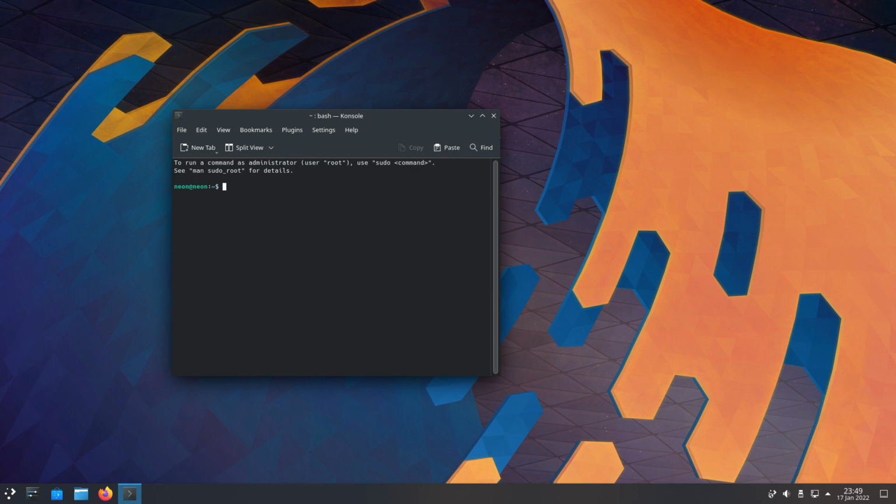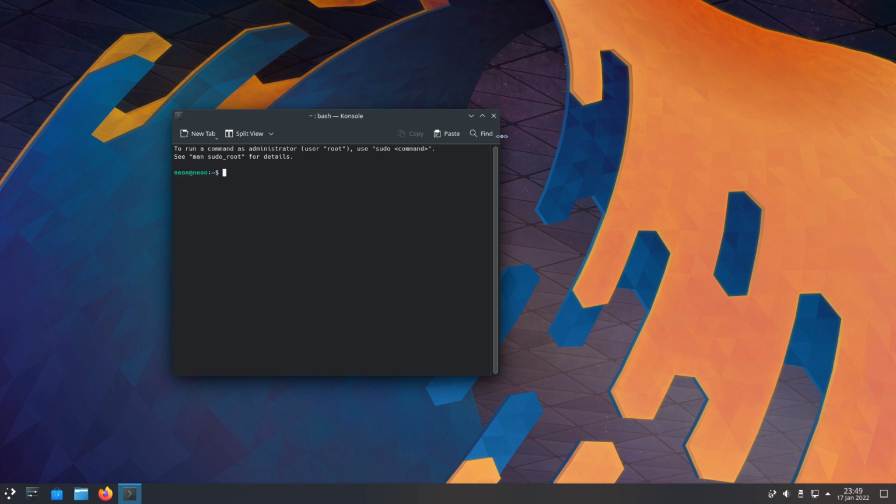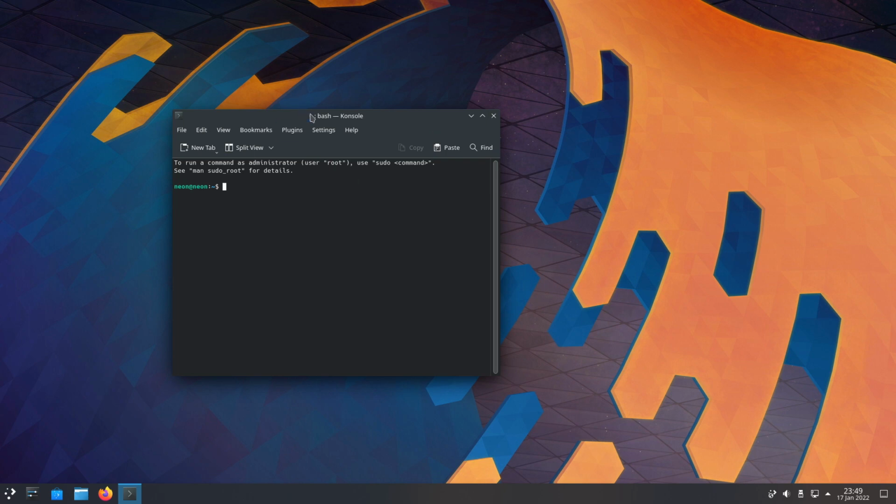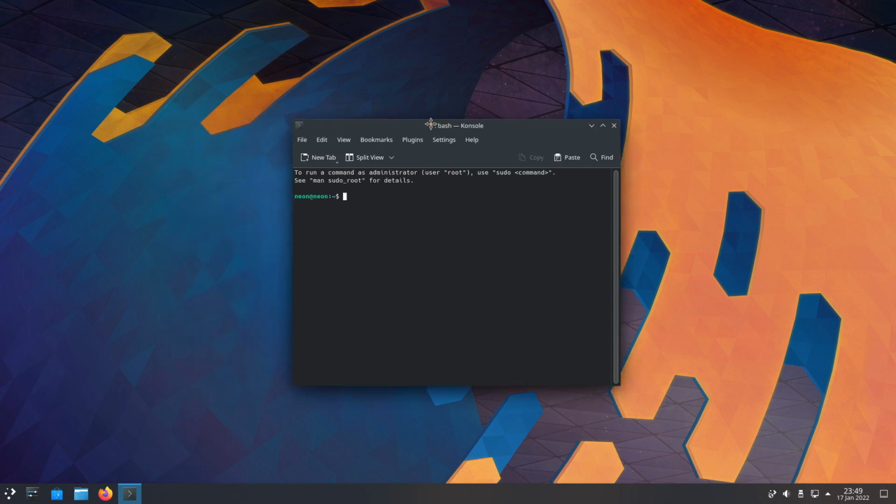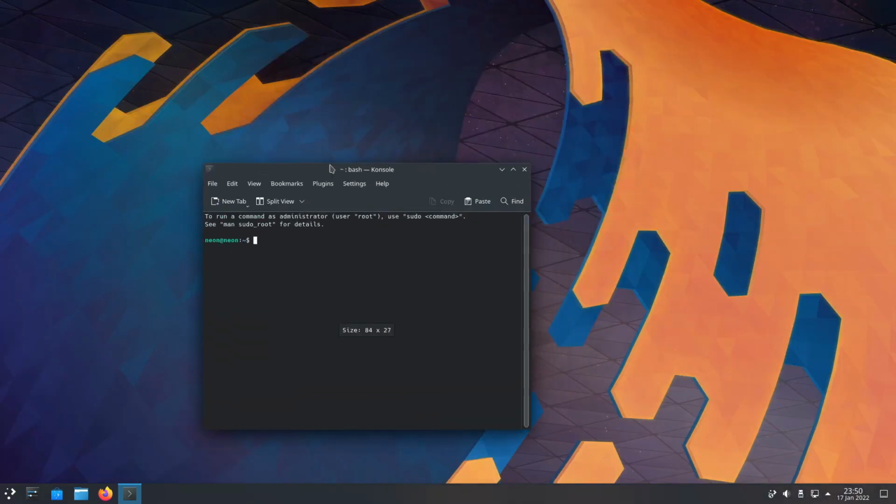I mean, if you do Control-Shift-M, you can hide the menu, which, if they have maybe a hamburger icon by default to allow you to access the menu, that'd be fine. If they want to keep these tabs over here, I just feel like it takes up so much vertical space. My monitor is 1920 by 1080, but if you're using this on a laptop with something that's 1366 by 768, this takes up so much vertical space for no reason.